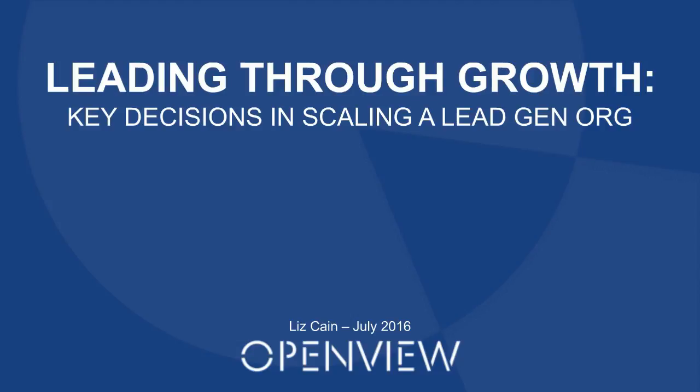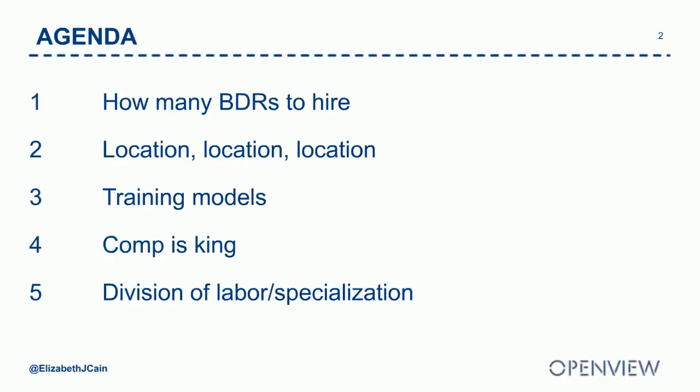Fantastic. Thanks, Mark. So for everybody here, my goal today is really just to discuss the evolution of a lead gen team. It comes by a lot of names, ADRs, BDRs, SDRs, but it's really the same function, right? That top of the funnel group focused on lead generation and inside sales. And I want to help you think through some of the options you have as you grow that group out.